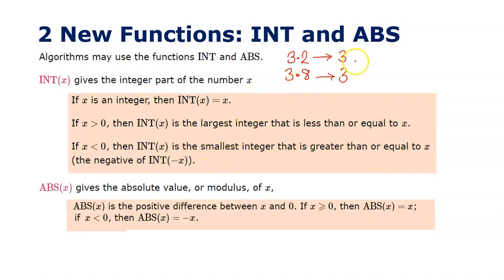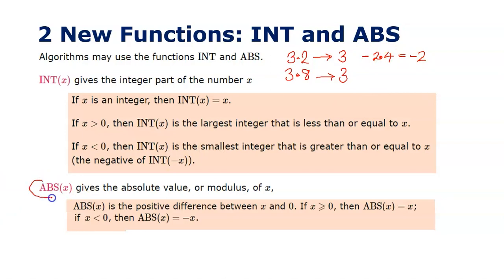So for instance, if I had 2.4, but let's make it a negative, I think this makes it minus 2. And I've seen other definitions of this sort of function to actually round it to minus 3. It goes down, but on this it's saying it's the smallest integer that is greater than or equal to x. So there you go. Minus 2.4 becomes minus 2.